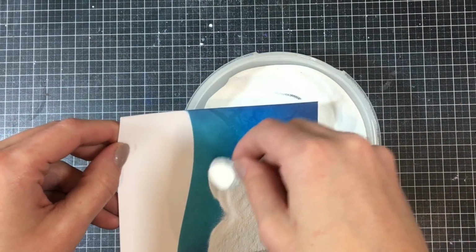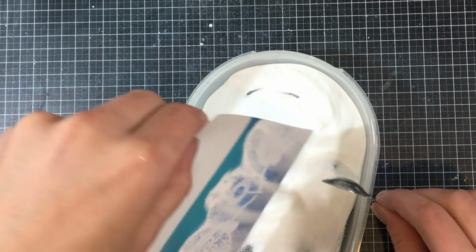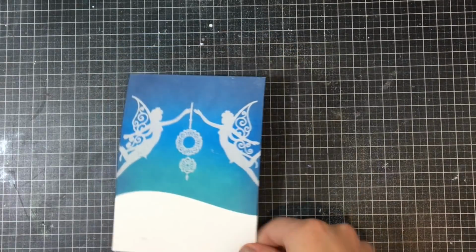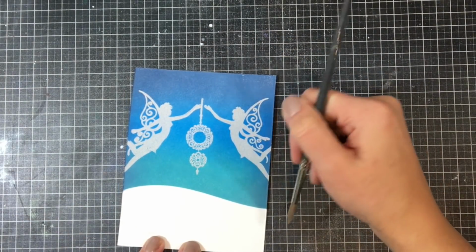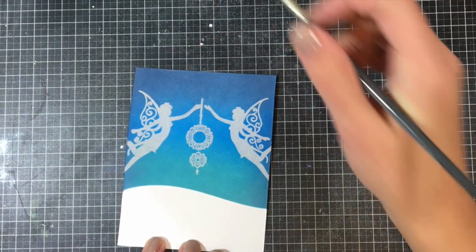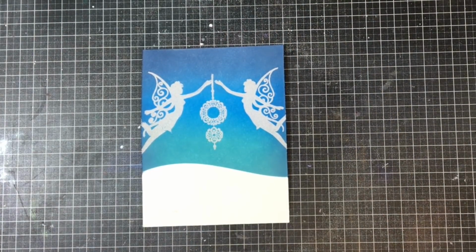I'm going to add my embossing powder over top of the Versamark ink, and remember, if you would have just done regular color, you don't need to do this step, obviously. You would have just stamped in black ink or red ink or blue ink or whatever you were doing. So now I'm going to go ahead and I have to heat set that, but if you get any extra stray embossing powder, just clear it off with a dry paintbrush. So I'm just going to do that here at the top where I had a little bit that stuck because my background colors probably weren't quite dry.